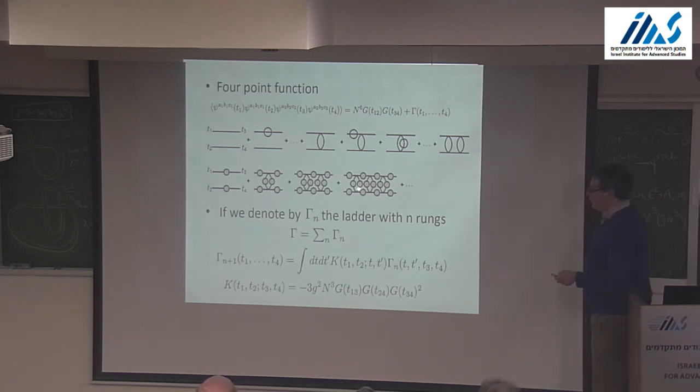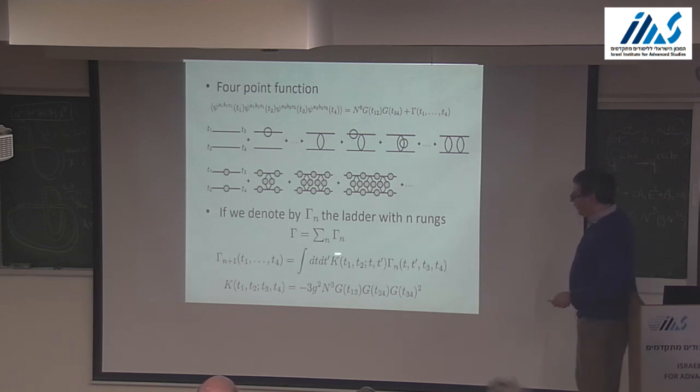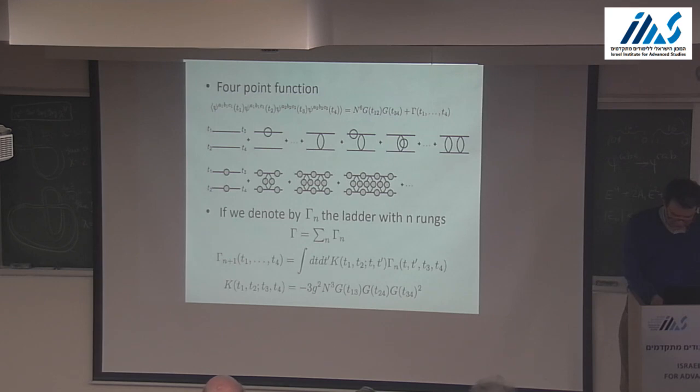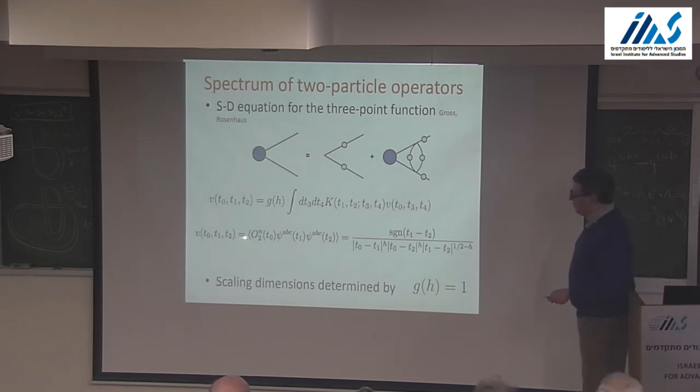It's a technique that was applied before, I think first by Kitaev, and then by Maldacena, Stanford, and Gross-Rosenhaus to solve this ladder kernel. The kernel relating n plus 1 ladder rungs to n ladder rungs is given in terms of the 2-point function that you already determined. So you just need to do some integrals to determine the eigenfunctions of this kernel. Luckily, we didn't have to do any original calculation. Another way to think about this, as in the Gross-Rosenhaus paper, is to use conformal invariance to think about the 3-point function of a composite operator.